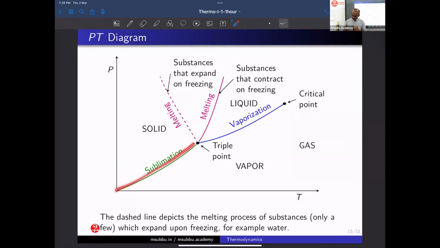This Y is what we also call a phase diagram, which is the PT diagram. This first line is sublimation, a direct change from solid to vapor, and after this triple point, we have solid to liquid change possible, and liquid to vapor. This liquid to vapor is vaporization, that is the usual one. We normally do any chemical process in this area. Even if you have a solid, we convert it into liquid and carry out the process, or we raise the temperature and make it liquid, and then liquid to vapor. These are always in the fluid state only. We are doing our chemical processes there.